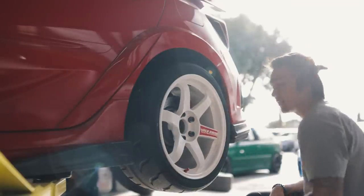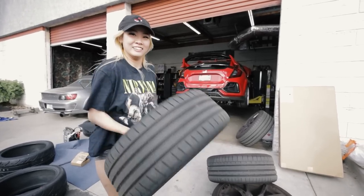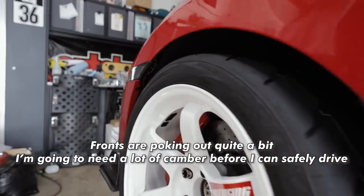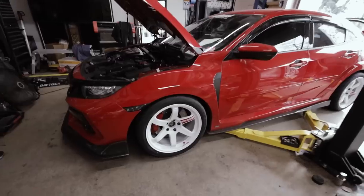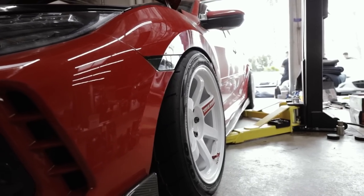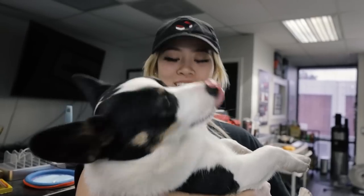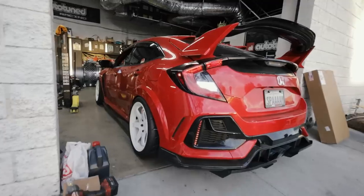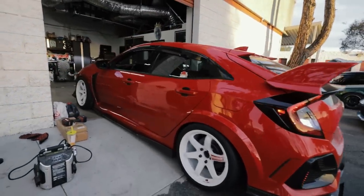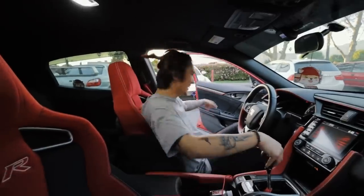Son. Oh, it's so heavy. Aren't you allergic to dogs? Oh yeah! Damn!